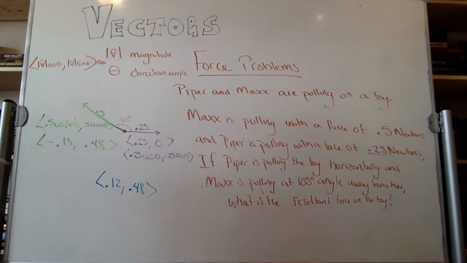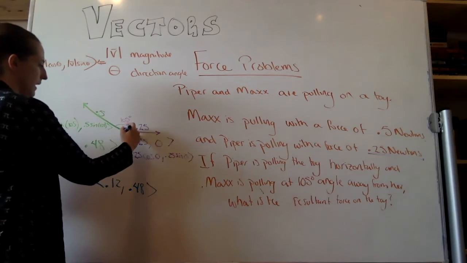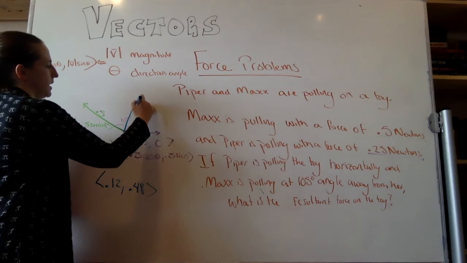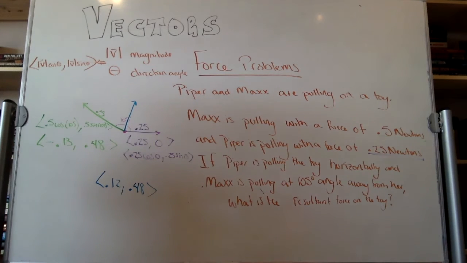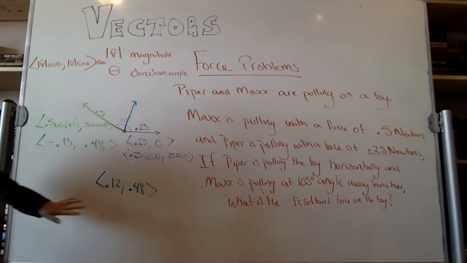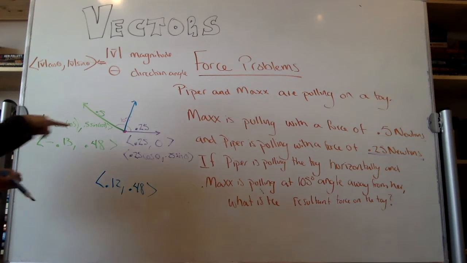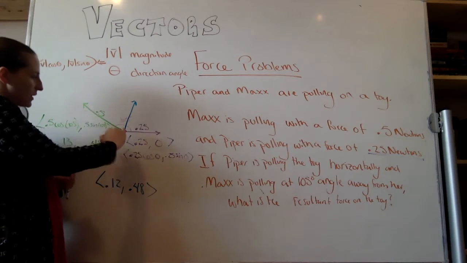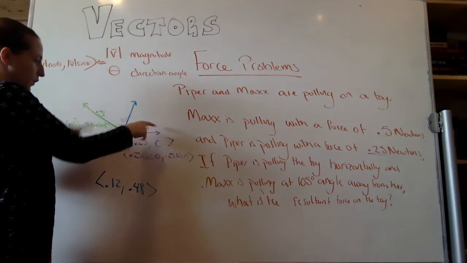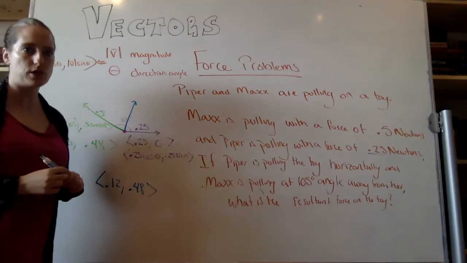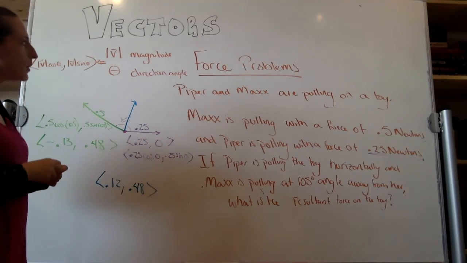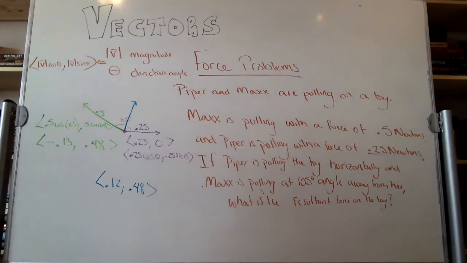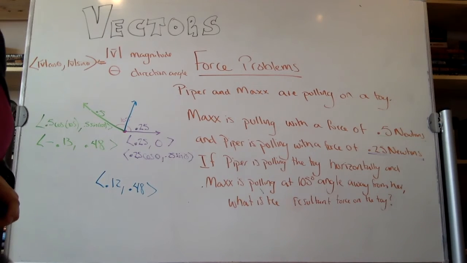And if I want to sketch that in a little bit, what is that going to look like? It means the toy is going to move something like this. Okay? So that's another way to think about force problems. Oftentimes when we have a force problem, we're given the strength of a force and its direction, or we're given the strength of two forces and the angle in between them. We're going to look at one more example, the most general sort of example that we'll see of these application problems.